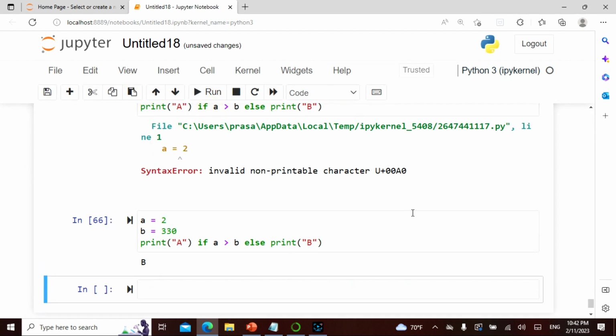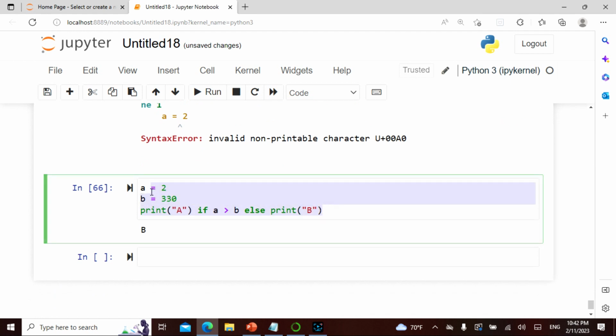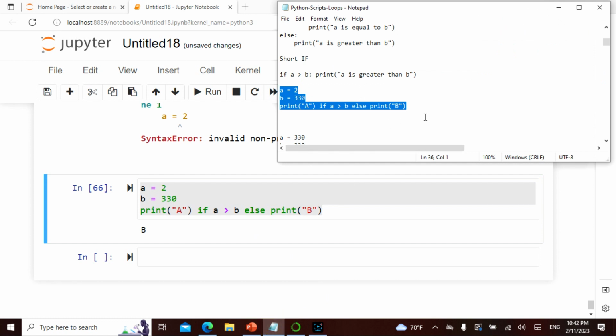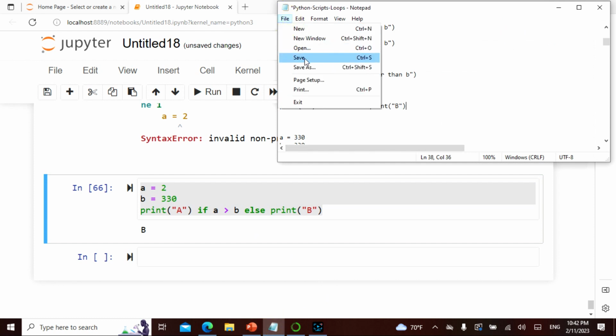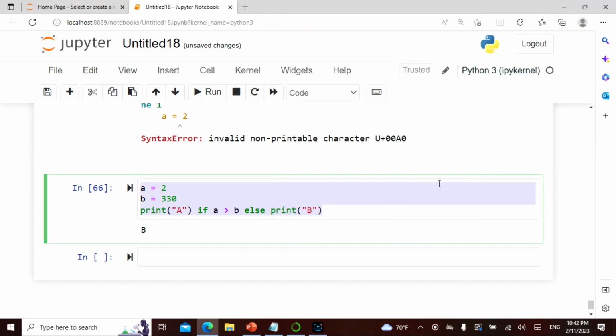See, now it gave the answer. This is what happens. As I initially told you, the first thing is the logic, and the second thing is correcting the logic and how to put it as syntax. So this is why I keep writing it here, and this is what I also told you.